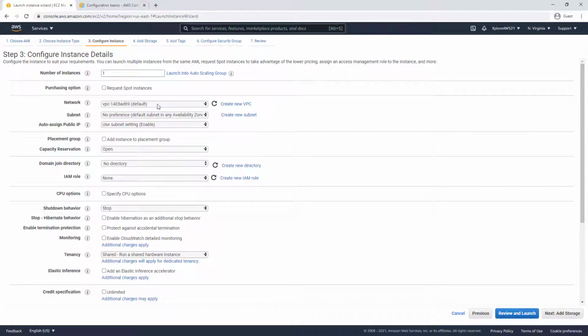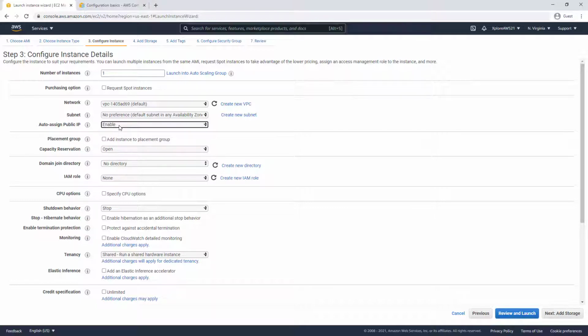This is where we would select the VPC that we would want to put it in. So if you had an account with multiple VPCs, you would pick what VPC you want to put it in. In our case here, we have a subnet. You'll notice here that the default VPC has given us one subnet in every availability zone of US East. So in Northern Virginia, we can put this instance in anything we want. Or we can just say no preference and it will do it for us. Now, auto assign public IP.